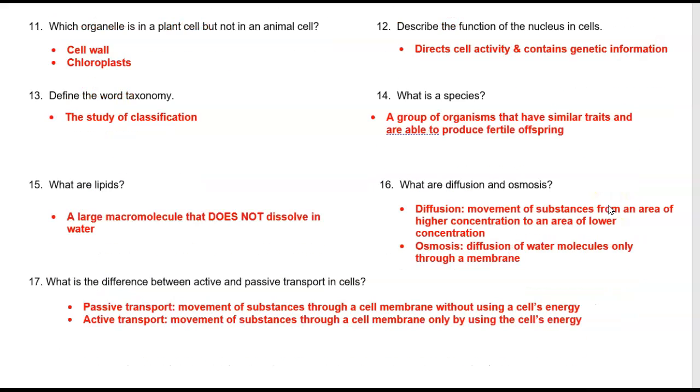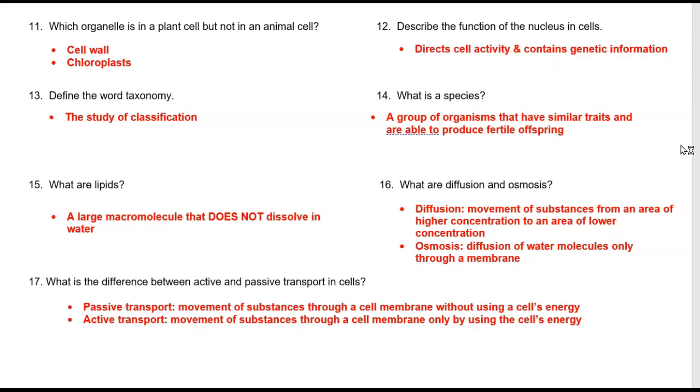Lipids are large macromolecules that do not dissolve in water. Diffusion and osmosis. We talked about the difference between diffusion and osmosis. Diffusion is a movement of substances from an area of higher concentration to an area of lower concentration. Okay, think about if you're in a very small room with a bunch of people and you're really crowded together and someone opens a door, people are going to start to filter out into the larger room and start spacing out. And that's kind of what diffusion is.